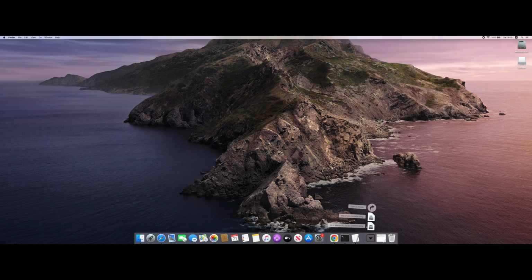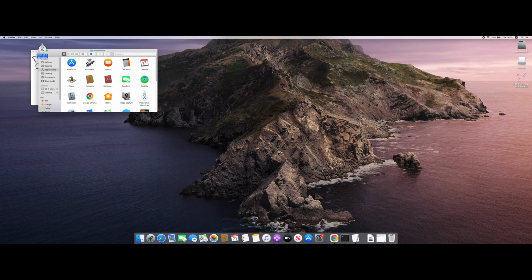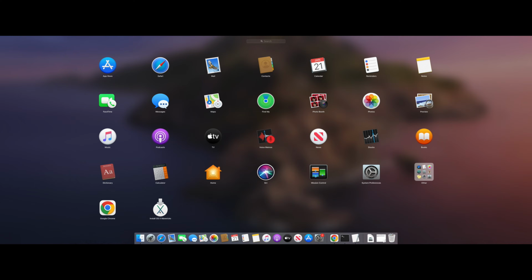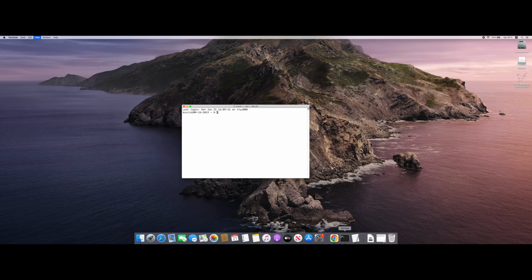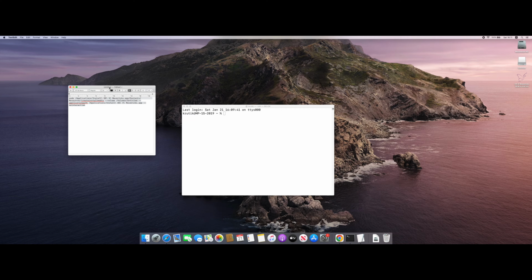With Mavericks in our downloads folder, all we then need to do is click on it so it can open up the DMG. And then all we do is drag and drop it into the applications folder, and it should copy over. I didn't do it because I've copied it earlier and I've got it available right here. Once it's copied over into your applications folder, what we then need to do is open up Terminal. Let me just make the terminal window a bit bigger. And we then need to enter the following command.